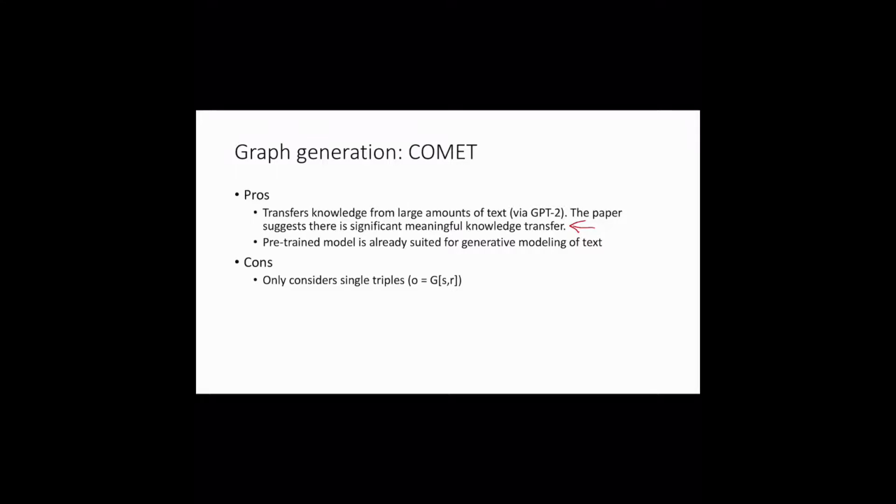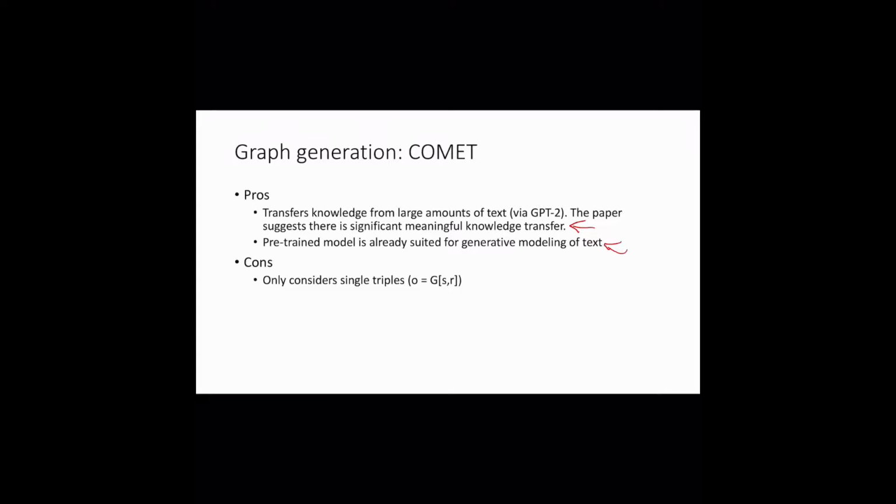Additionally, a model like GPT is already trained to generate natural language sequences well. If you've seen any demo of GPT-2, you can see that it is very good at generating realistic sentences or even paragraphs. So if we can leverage this aspect of the model, it could be beneficial in generating realistic graph paths.